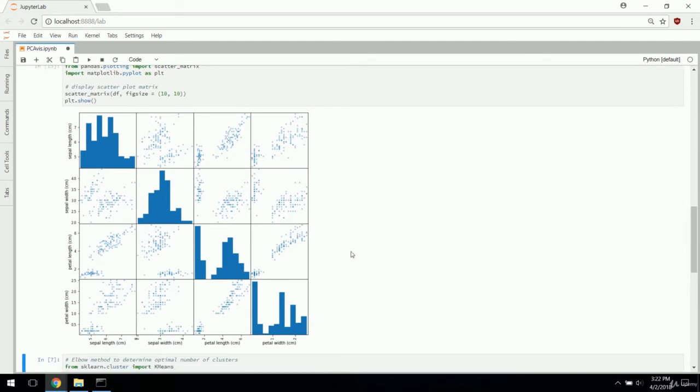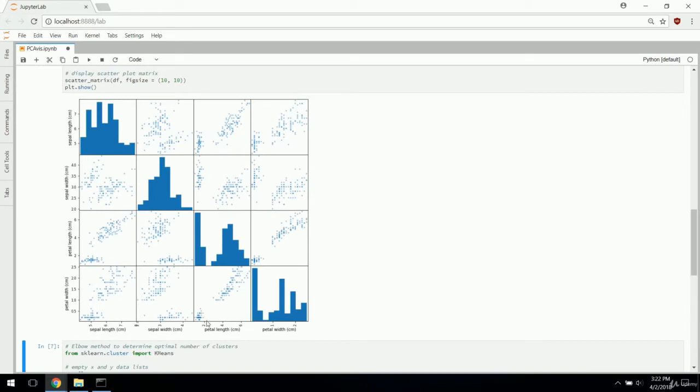We have many correlated features here. For example, our petal length and our petal width show a strong linear correlation. These could probably be very easily compressed down into a single feature using a PCA reduction, so it could be reduced down to its principal components. And then the sepal width and the sepal length, those aren't as correlated as our petal length and width. However, they do show some correlation as well, so those could probably be reduced.